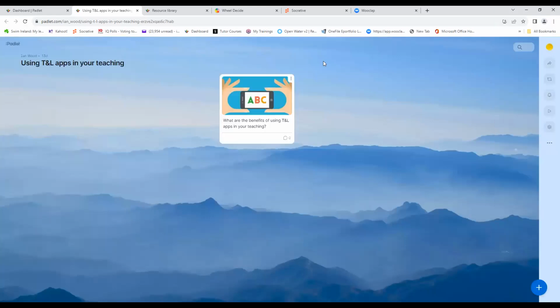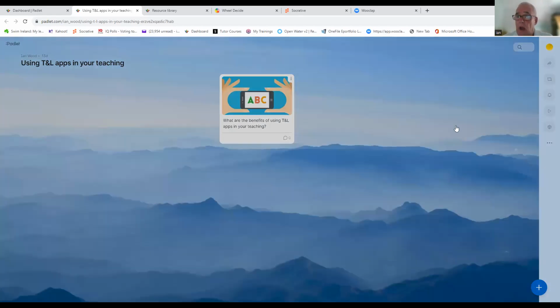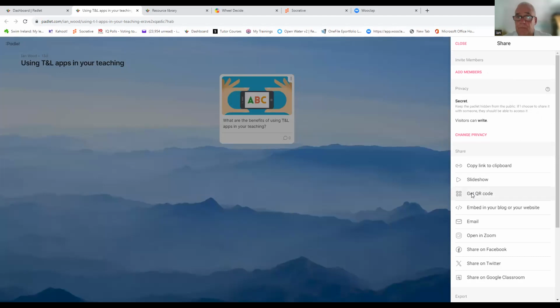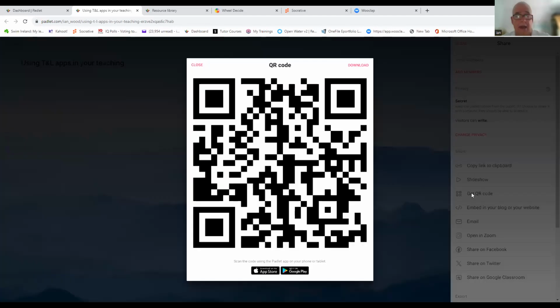So what I'm going to do now, on the screen, you should all be able to see: what are the benefits of using T&L apps in your teaching. I'm going to share that with everybody. I'm going to get a QR code. So if you scan that QR code, either with a QR code scanner or just take a photo of it with your mobile.